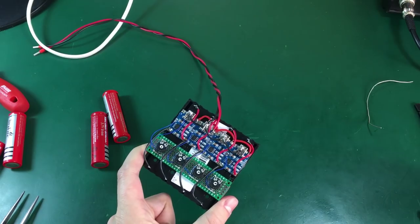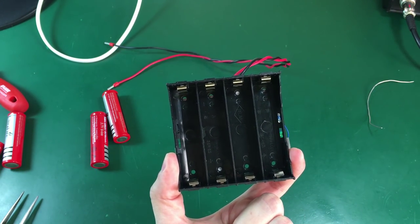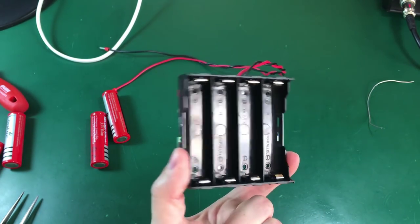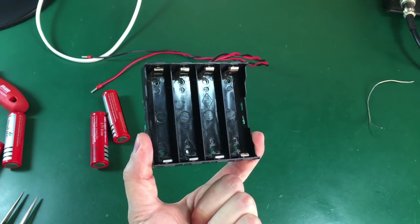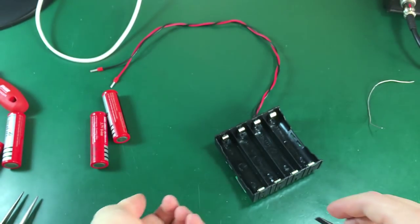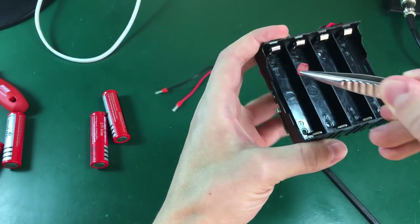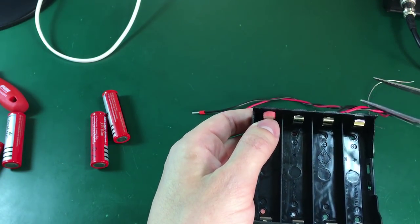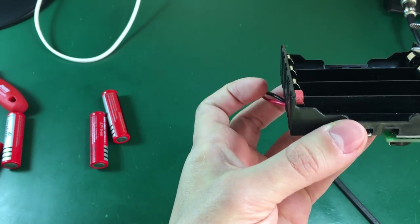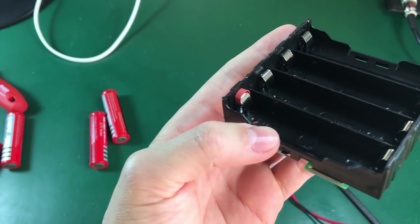There is one last thing I would like to do to this charger. These sockets don't have the usual spring-plus-metal contact to indicate which way is positive and which way is negative, so you could in theory plug the battery in either way, and I'm not sure if the charger has protection for reverse battery connection. What I can do is place these small heat shrink rings on the contacts on the positive side. My positive is on this side, and I place the small rings, then heat them — that gives a nice indication of the positive side without interfering with the actual battery contact, which sticks out further than where I placed the heat shrink ring.